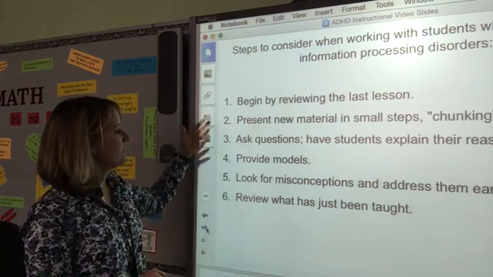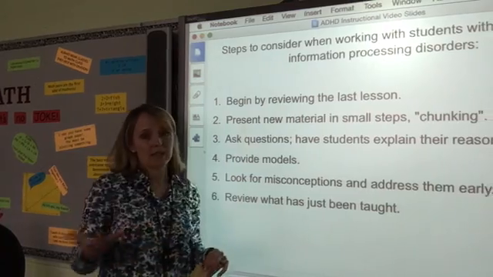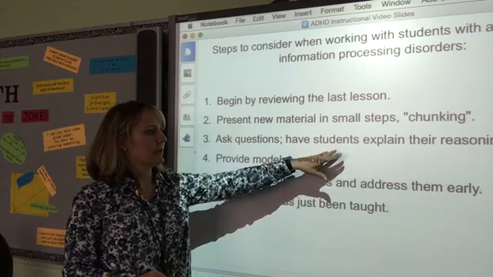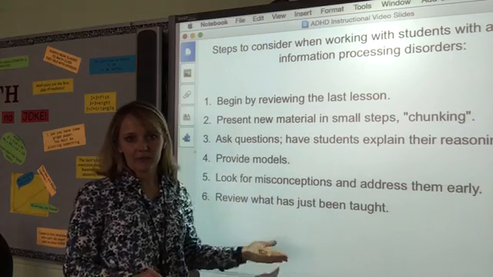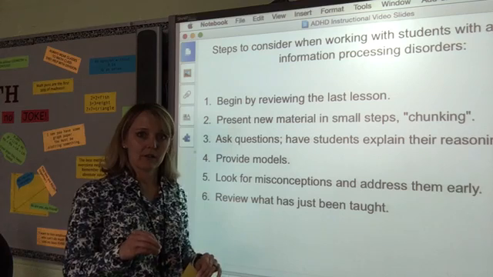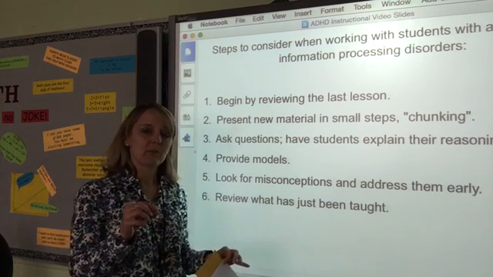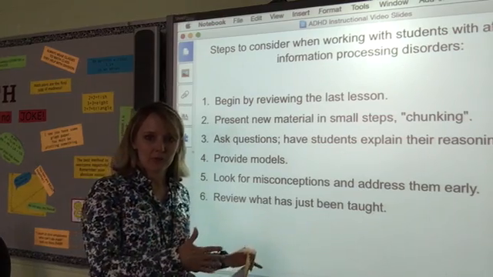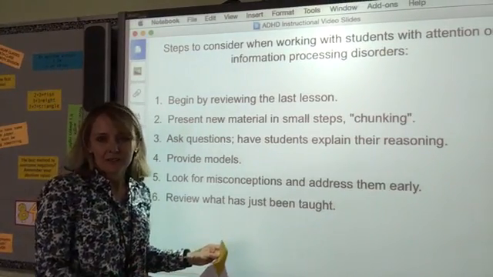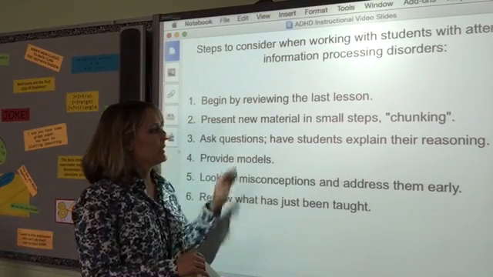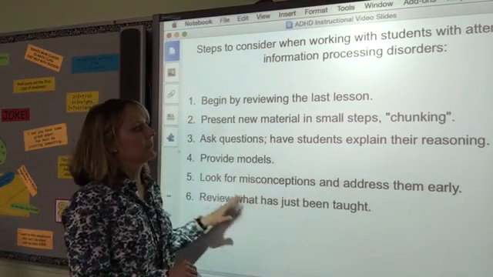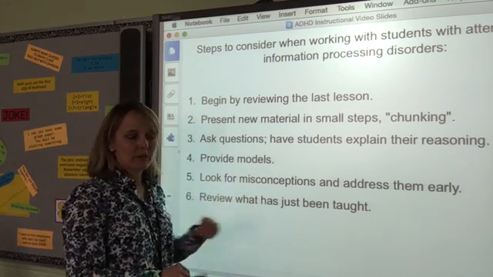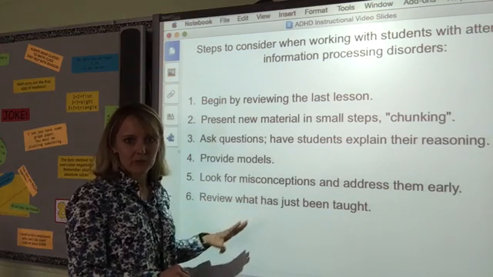All of these considerations and steps are things I've been doing anyway in my geometry classes, especially the one where I ask questions and I have them explain their reasoning. If a student can explain their reasoning and they know why they're doing the problem the way they are, but happen to make a small computational error, then I know the error is not in their geometry understanding. It's in an inattention to detail. And so this is really good for me to do some more informal, formative assessments during the class period, and finding out where some misconceptions are.